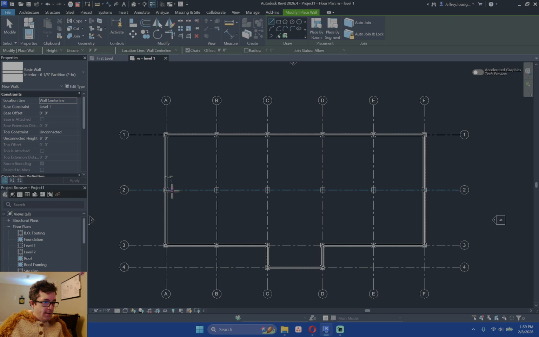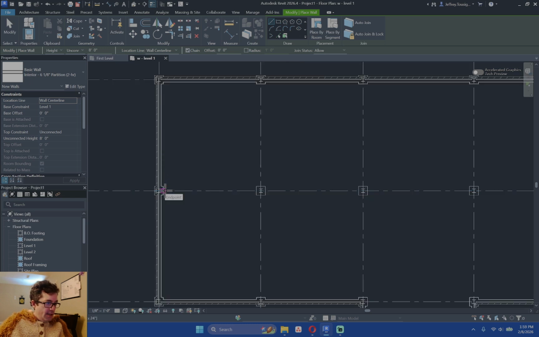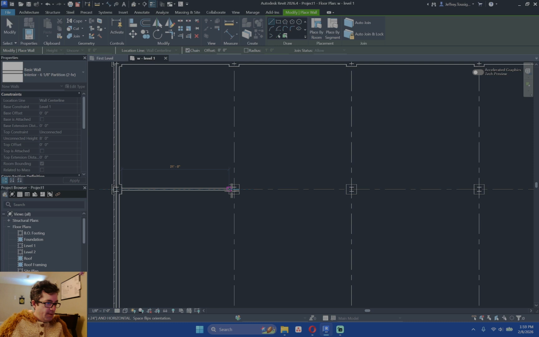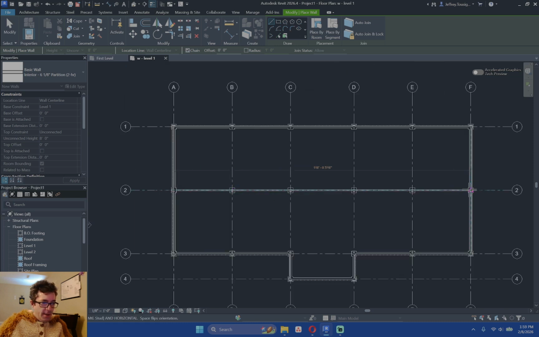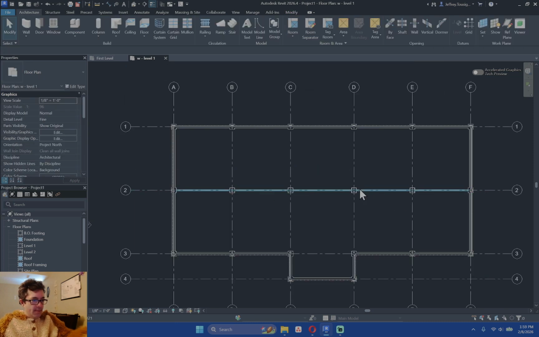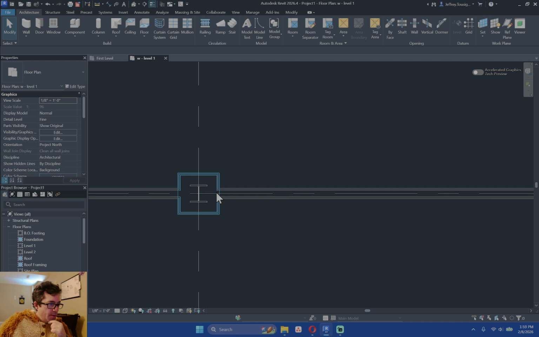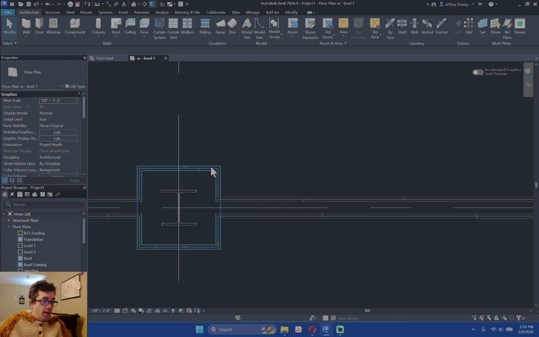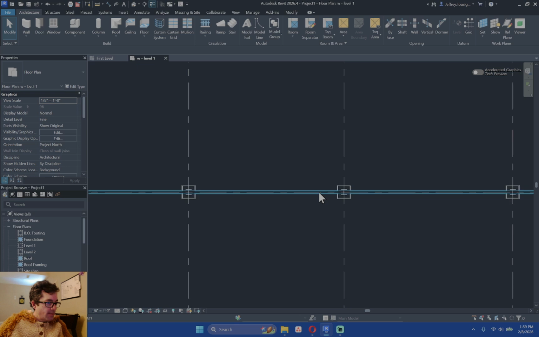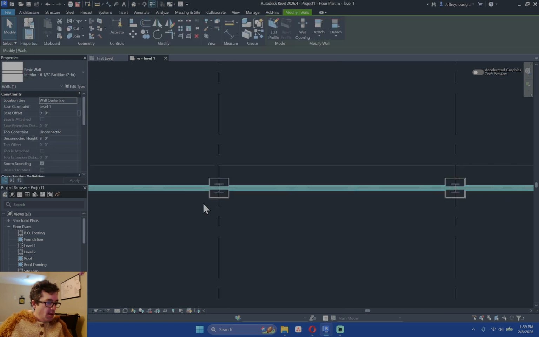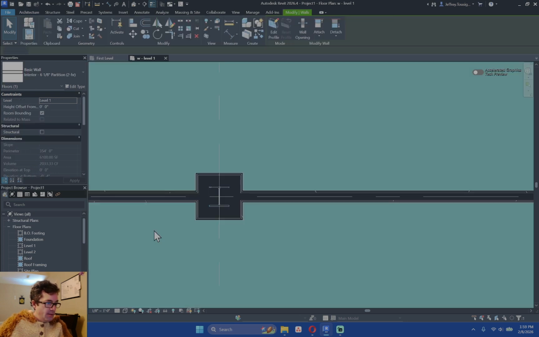And let's just cut it all the way through. Let's have it go all the way from here, all the way through the building. That will make it cut through our columns, but since we have the architectural columns, they're smart enough to wrap themselves. So you see the wall technically is drawing through, but graphically it wouldn't display that.